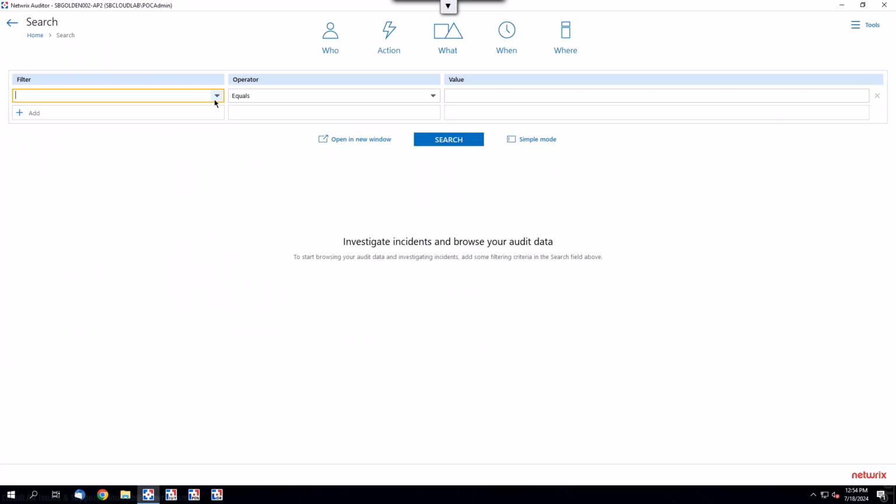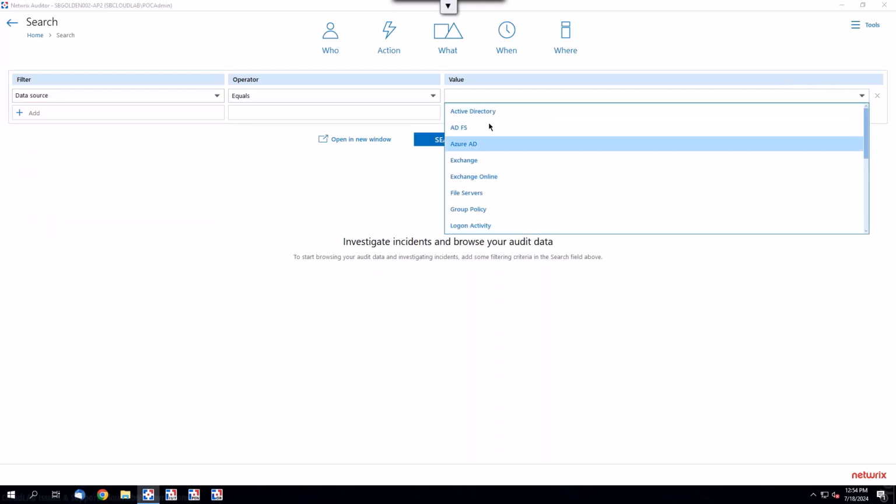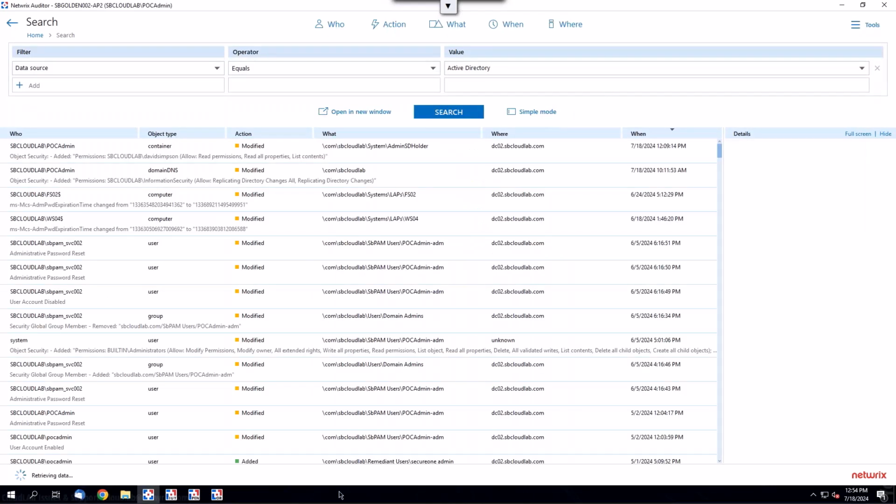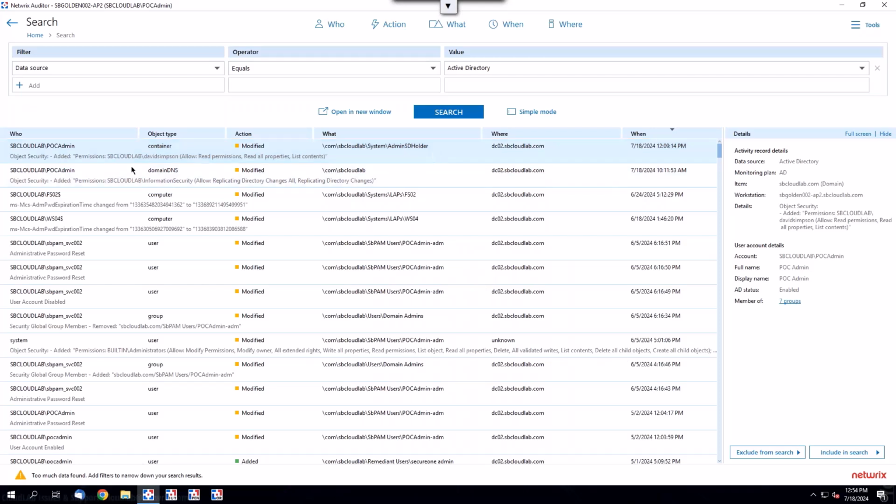So this makes it easy to search for any activity happening in your environment. Like I mentioned, we support a number of different data sources, but drilling in a little bit to Active Directory. Here you can see all of the changes that are happening to Active Directory. If someone is modifying permissions on a container or on a user, for example, here you can see in the details field what was modified. So in this case, this AdminSDHolder container, we added a user to have read permissions on that container.